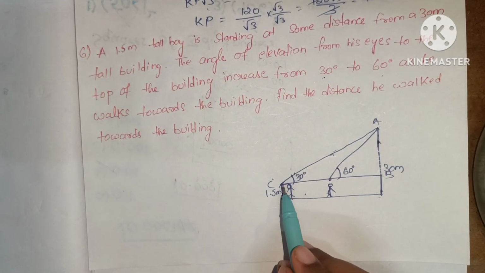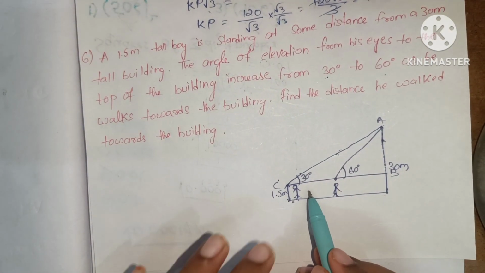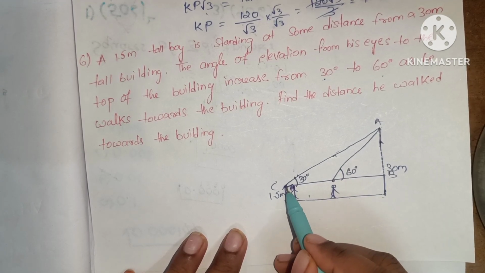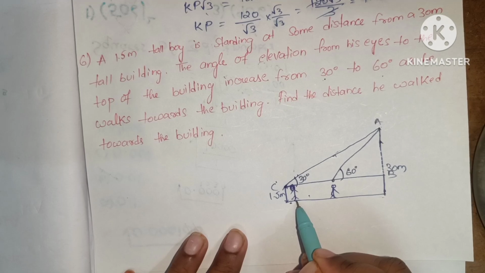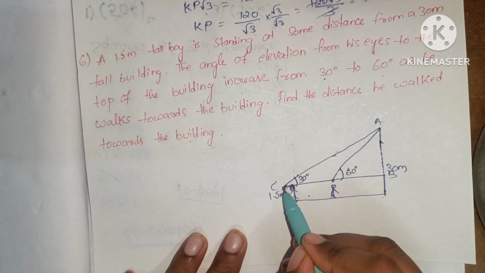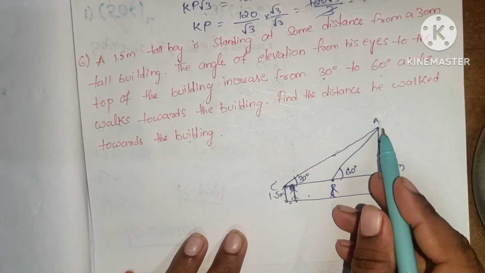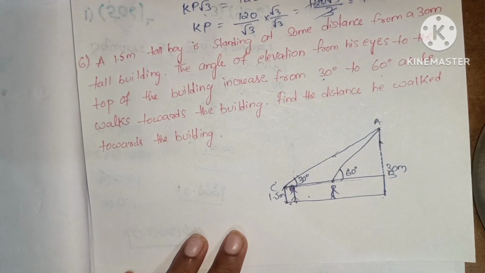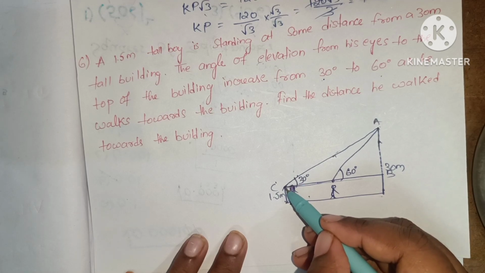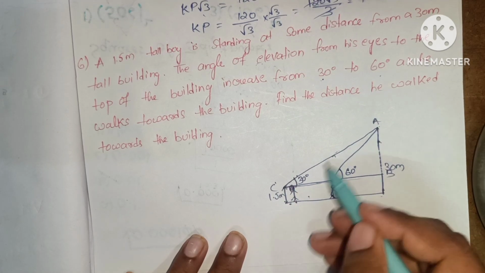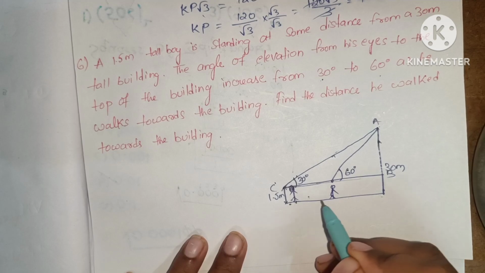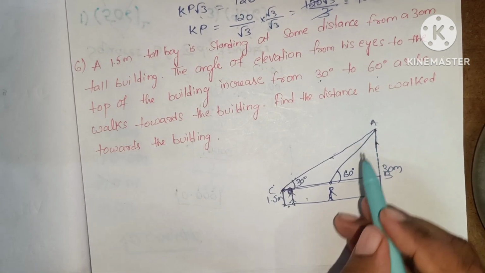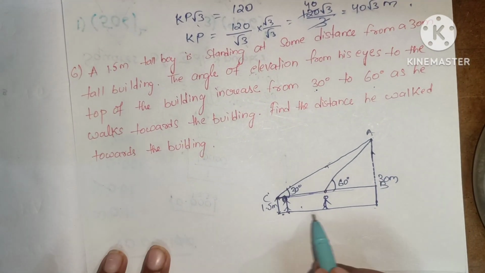So you are calculating the angle of elevation from the eye, right? So I started from here. The eye will be here, right? The whole person height was 1.5 meters, but the observer's eye was here. So from here he was watching. That's why from the observer's eye I drew one horizontal line and one line of sight from here, and after traveling some distance the line of sight again from here. So this one is the ground. So I connected the ground.